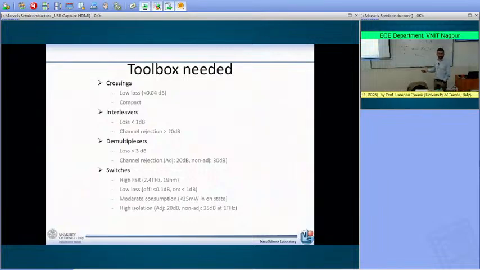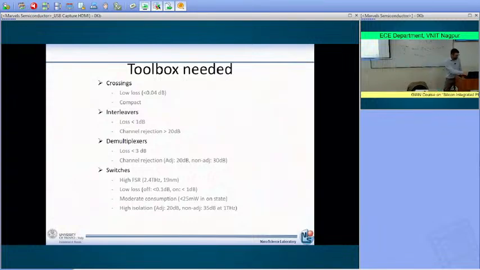The switches are the microring resonators. And here you see the free spectral range. So the separation between the different resonances should be larger than 2.4 terahertz. Why is this so spaced? The reason is that we have a comb of frequencies, a comb of wavelengths, and we want this comb of wavelengths to be allocated within a single free spectral range. And so this means that the two resonances of a ring should be separated by this quantity.